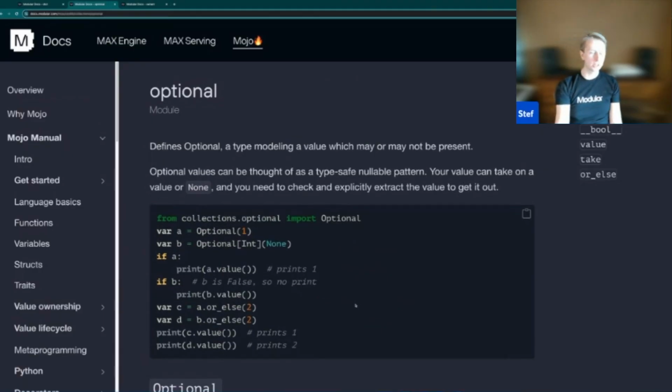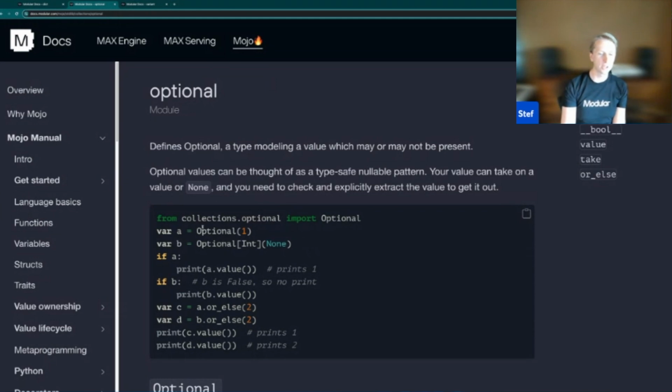Okay, so optional, you may recognize from a lot of languages adopting something like this now. Once we had variant, making optional was really easy. But one thing I really love about it, and you can't really tell from this, is that it looks a lot more like the Python optional while being just as strongly typed as the other languages. If I need to pass an optional to a function, I can just pass the value none. I don't need to tell you, oh, this is an optional, but it's an empty optional. I can just say none, right? And I get the empty optional type, which is really cool.